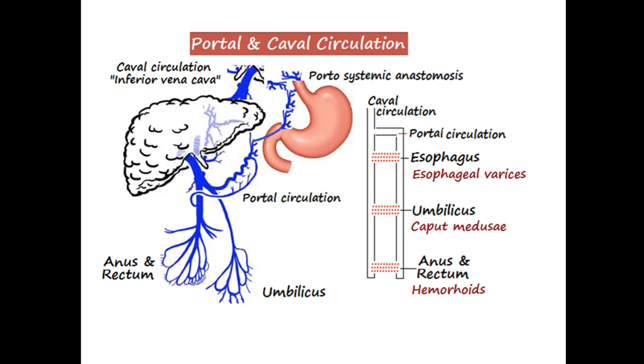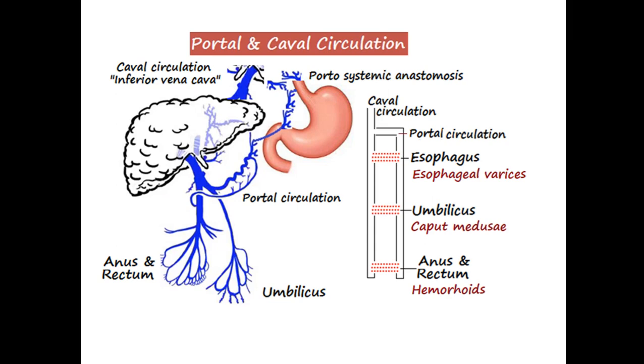So we know that our body's circulatory system is closed, and there is no mixing of arterial and caval and the portal blood. However, there are 3 points in the body where the caval circulation communicates with the portal circulation. And any problems that occur in the liver will cause these communications of the portal and caval circulations.